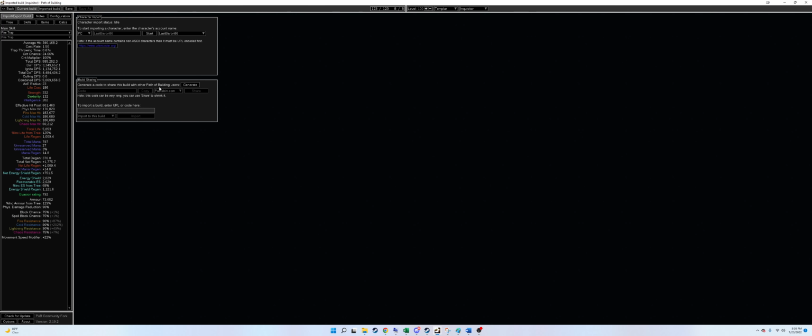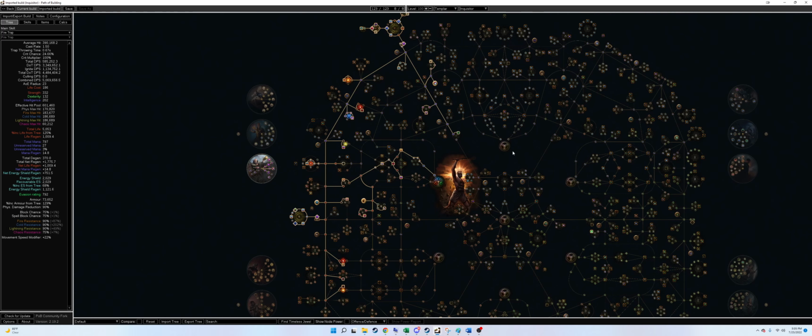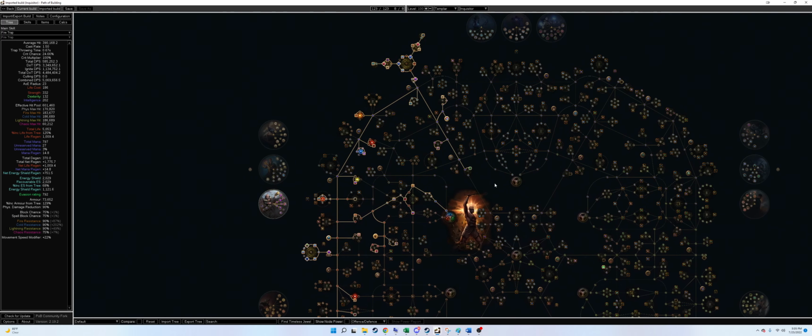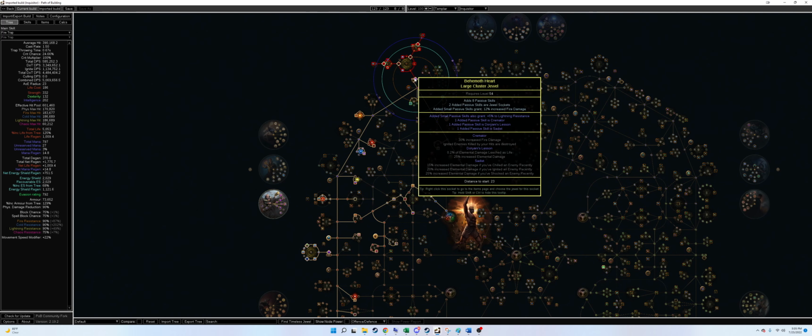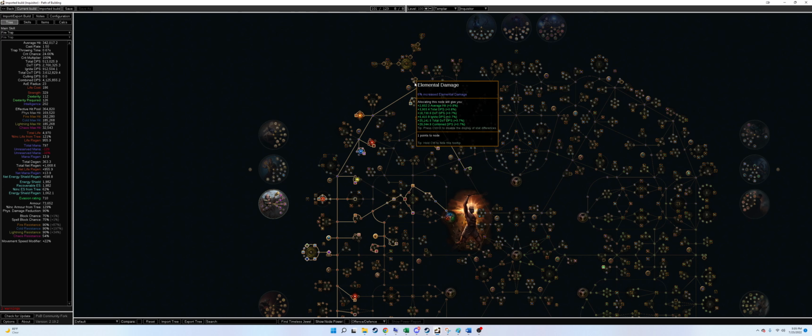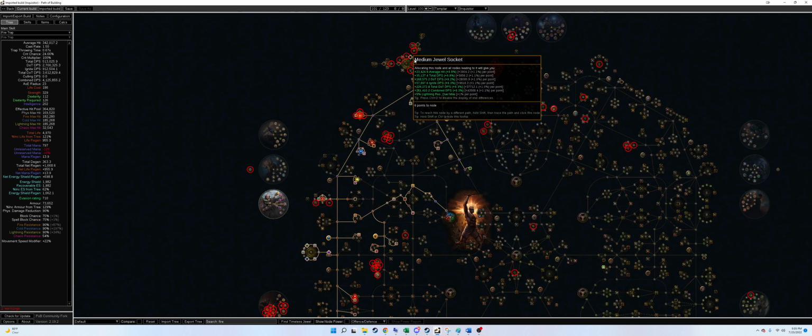So that works too. And of course, if you want to share your build, you need a way to do this in reverse, to generate the code. So this build, which I've imported, let's say I were to change it up. Let's say I were to get rid of all this, so I no longer have that cluster jewel set up, and I'm going to use the search box, another feature of Path of Building, and search for fire. Because I'm looking for some fire nodes if I'm too poor to afford cluster jewels.